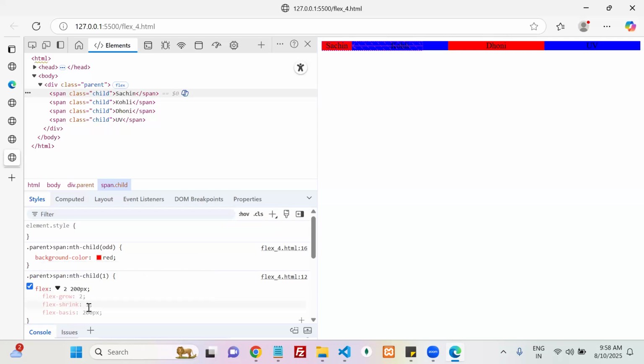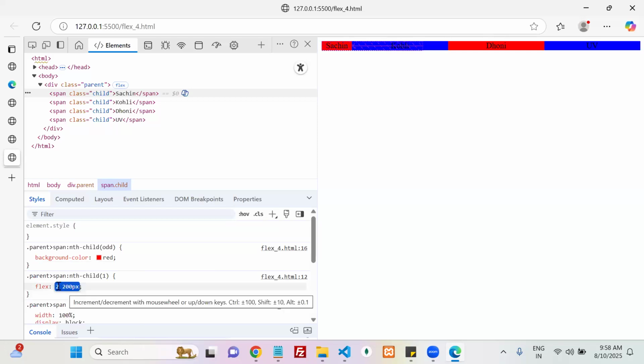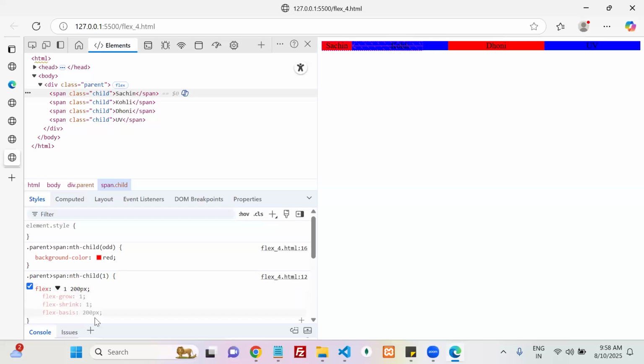Flex-shrink default is 1. Flex-basis is like a fixed width, where we give pixels. Now if I remove this one, the second one it is going to take the default. Flex-grow is also 1, flex-shrink is also 1, and this one also 1.